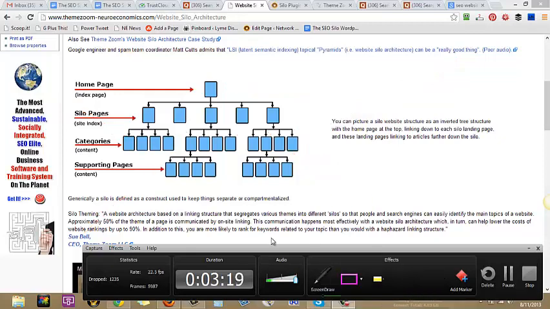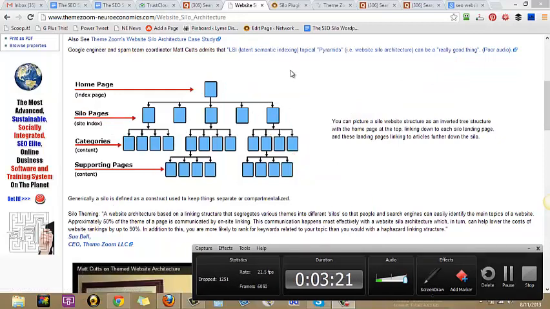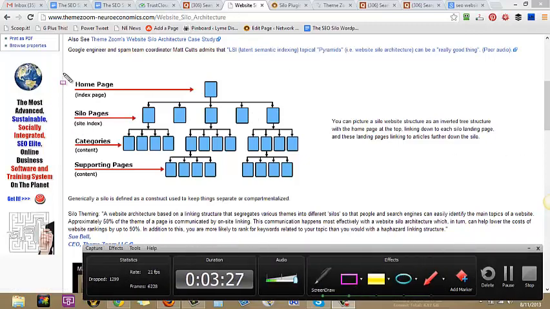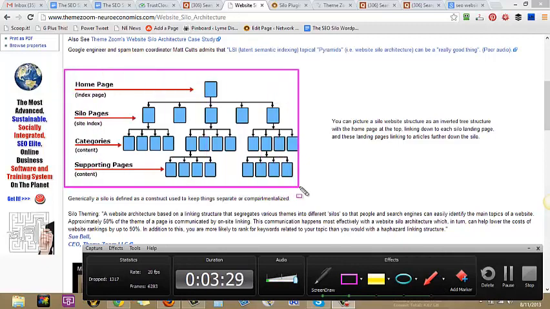So that's the essence of what website silo architecture is about. And to be honest with you, this technique really did take thousands of dollars worth of time in the early years to do this manually. As you probably know, the Kraken software, the theme zoom software, which I'm the co-developer costs hundreds of thousands of dollars to build. And essentially, our goal was to automate the process of this ranking technique. And we got it mostly automated with that.